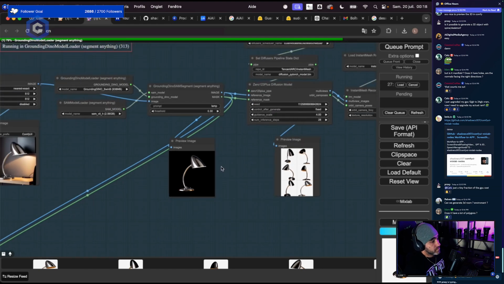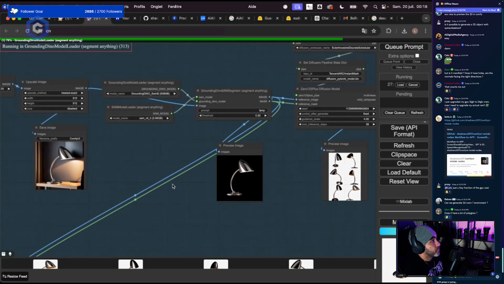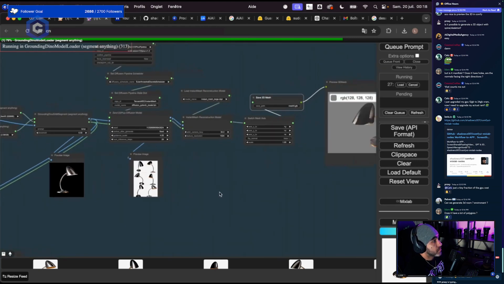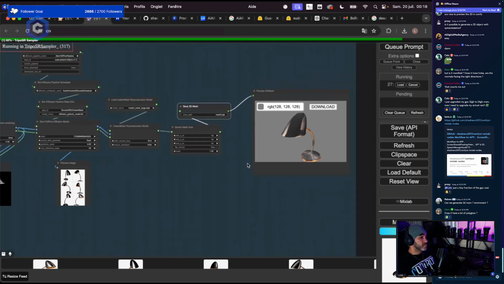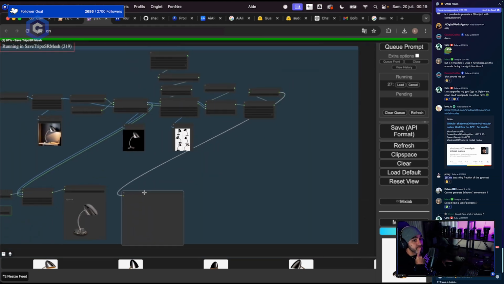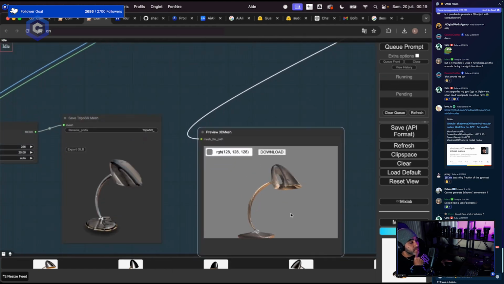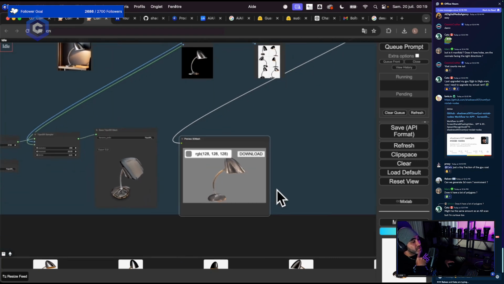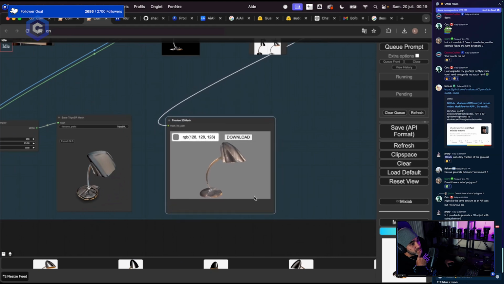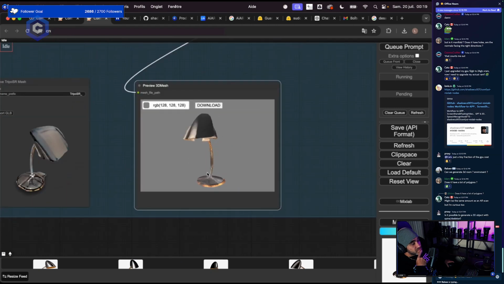So it's a bit of a trick, but if you want to do white objects, what I advise is to reverse the color of the image. You reverse the color of the image, you generate the 3D model, and after you can reinvert. But I will show that later anyway. I think you have the two examples here: the one complex and the one less complex. I'm sorry, the complex one doesn't look so good, but I think the shape is pretty nice, even if we have some holes. And here we see that it mistakes the shape a bit. But what is cool with my workflow is that it's not so important how your object looks, because we will manage it with the rest of the workflow.